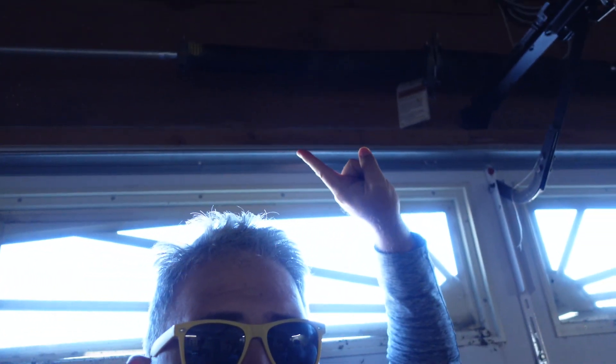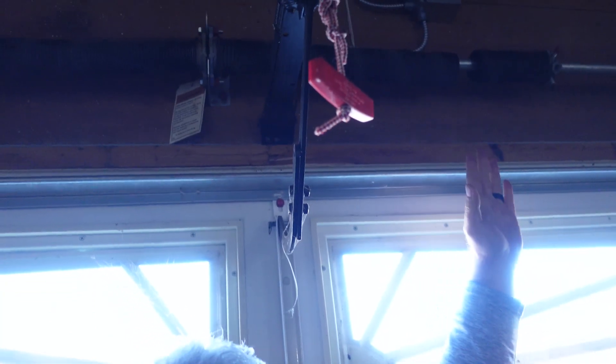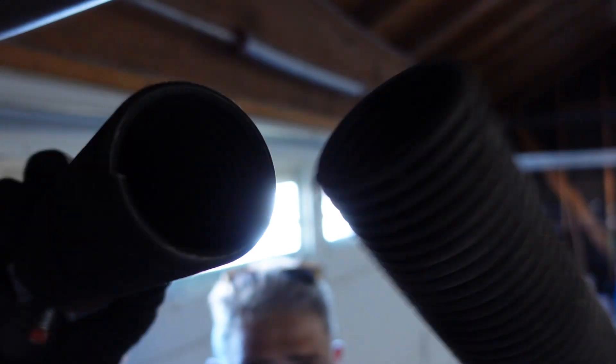The springs currently on this door: we have a 207 wire by 2 inch by 21.5 inch long. The bigger spring over here, which happens to be broken — that is a 225 wire by 2 inch diameter by 24 inches long. Now the reason we're paying close attention to that is because that's a mismatch spring configuration, but the really important defining factor for this door system is this zero low head track.